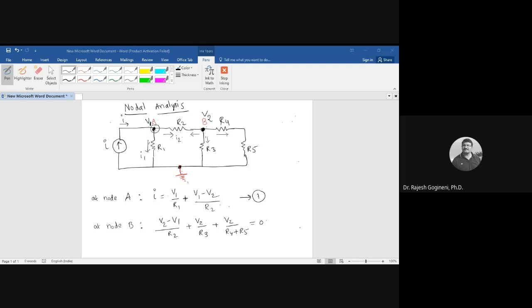Yes, any doubt in this? Is it clear? The second equation. The only thing is reference. What is the reference voltage I am taking? For the second node I am taking V2 as the reference. So I2, you can write as V1 minus V2 by R2, is equal to the sum of these two currents. That means this term will become negative. So both are same or not?